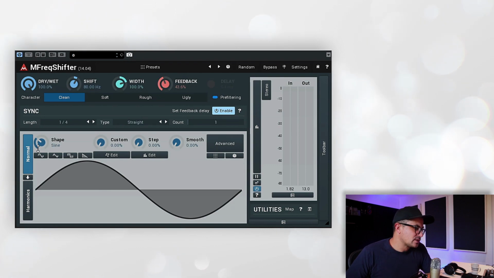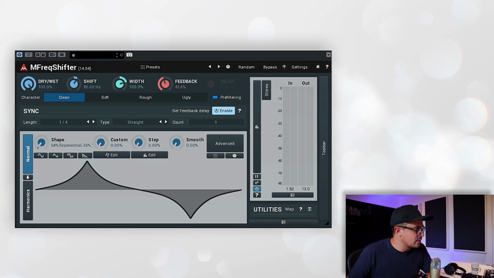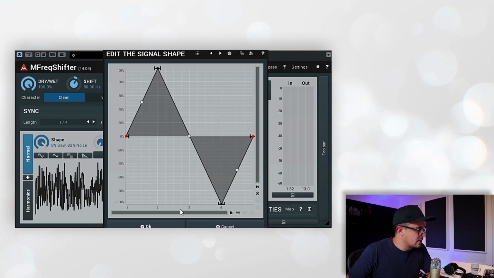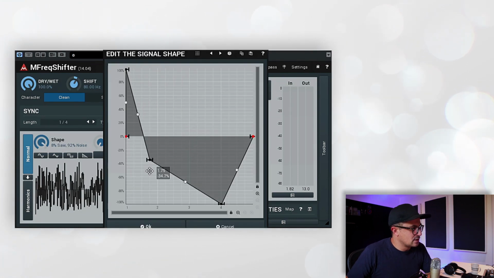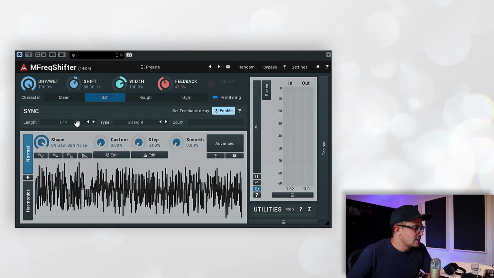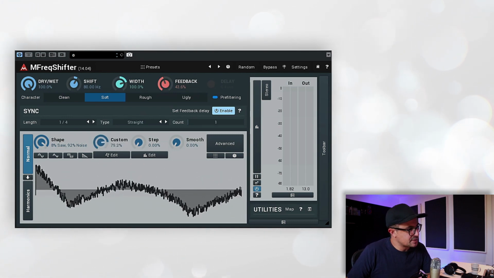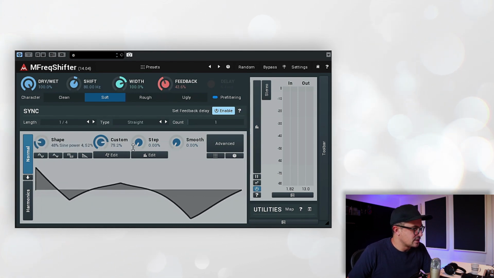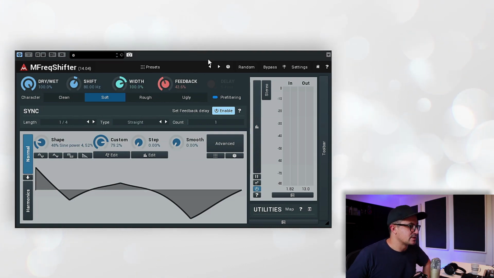And you've also got some really cool stuff. All of their plugins kind of have this LFO setup that you can use, whereby you've got a bunch of pre-made shapes for the frequency shifter there, which can also have different characters as well. But you can also dial in custom shapes as well. So if you go to edit, you can pretty much draw in your own waveforms for use in modulating that frequency shifter, and then fade between your custom shapes and other shapes. So you can get some pretty interesting waveforms that you can utilize in your patches in these plugins.